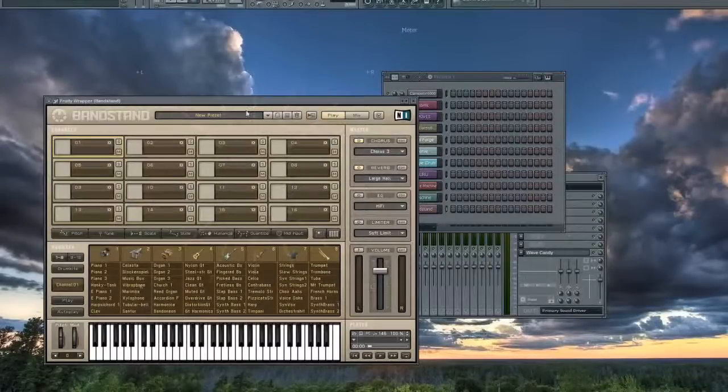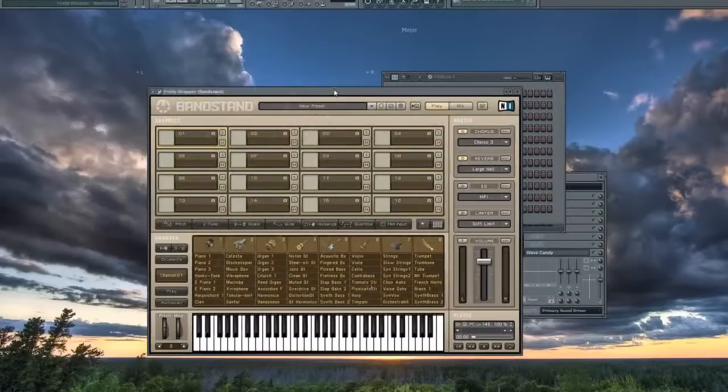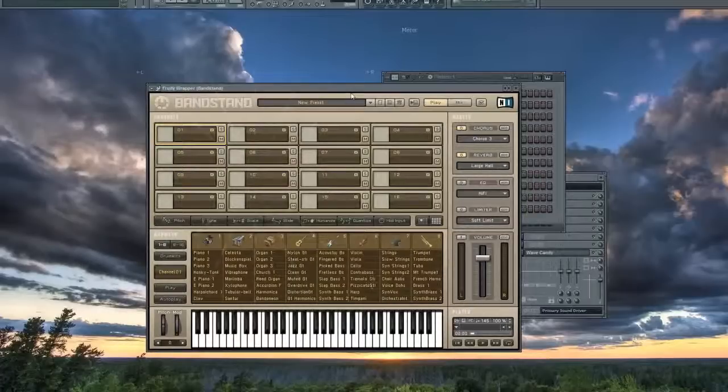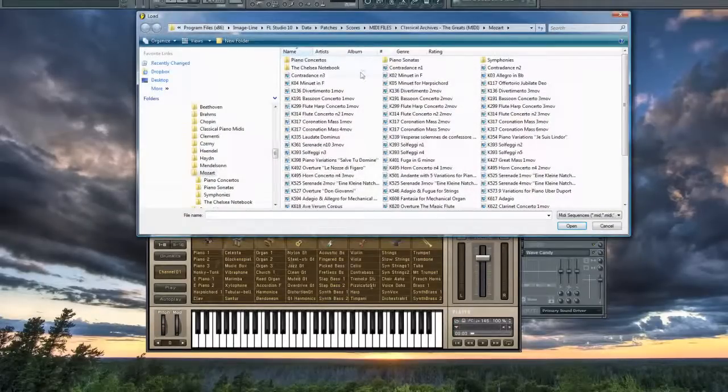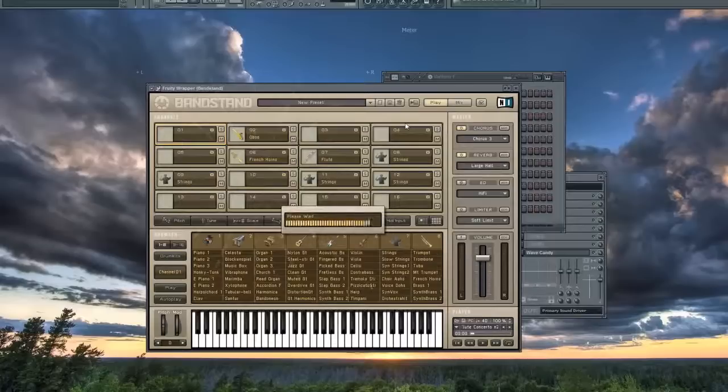This is one of like the first programs I got. This was $100, believe it or not, and it's over 3 gigabytes right here in Bandstand, right? And it sucks, but what it does, right? You can come right here and load up a MIDI file, right? So whatever, go back to whoever, Bach, Mozart, and when you load it, it knows which instruments to put in on which track. It knows the tempo, and the tempo changes throughout that.